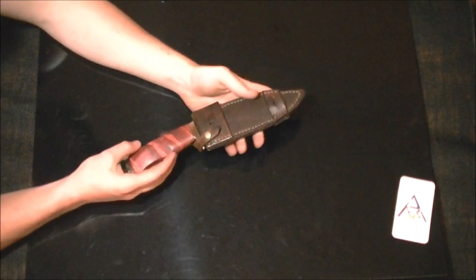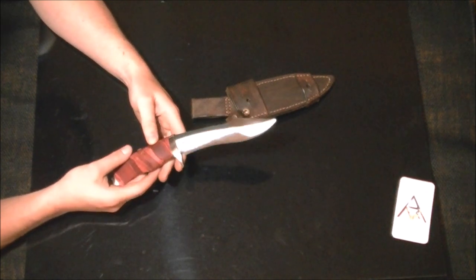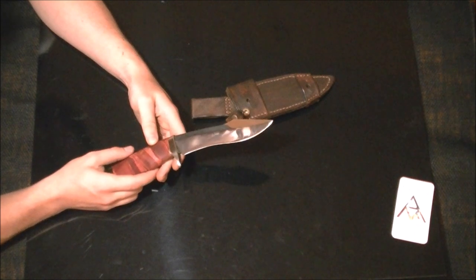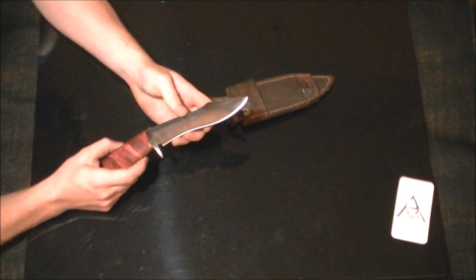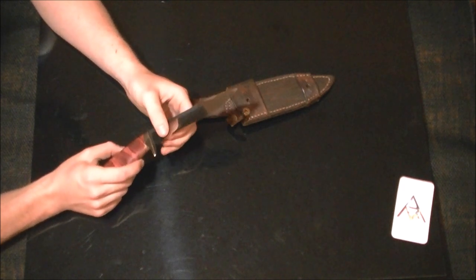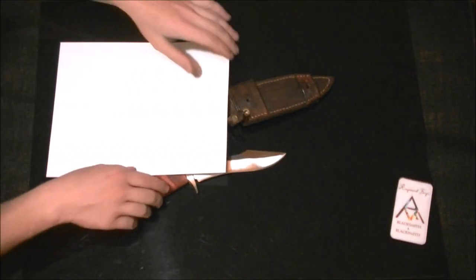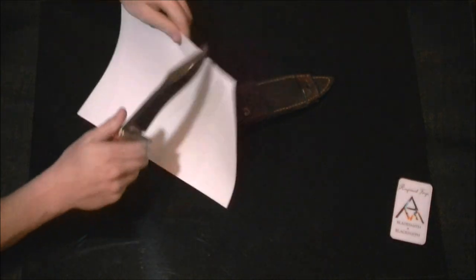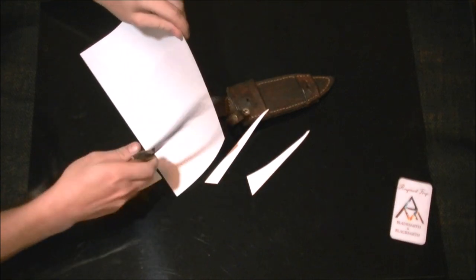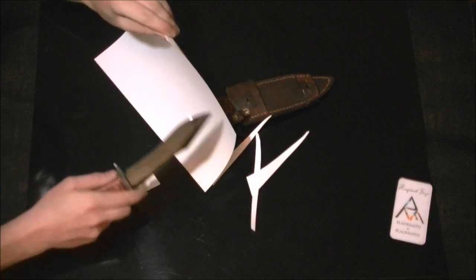This one is a recurve knife that I was kind of experimenting with. Recurves — I don't think they're the most useful blade shape but they do look pretty cool. Sharpening the inside of these is pretty hard when all you have are flat sharpening stones, so it was mostly sharpened on the belt. I have a leather strop though so I got it screaming sharp on that too. The reverse edge is sharpened as well — that's shaving sharp. Let me cut some paper since that's kind of a good register of how sharp a knife is.